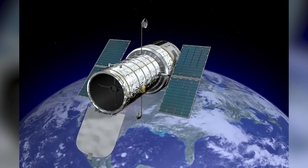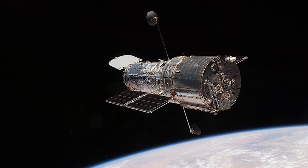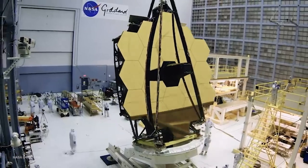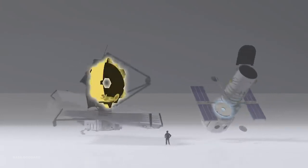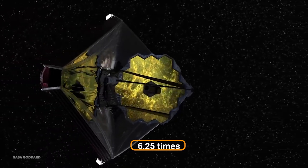Compared to its predecessor, the Hubble Space Telescope, this new observatory in space features an entirely new instrument. The only similarity between the two telescopes is that they both employ curved mirrors to gather light from the cosmos. Even just assembling the telescope's mirrors was a difficult task. The 18-piece hexagonal mirror intercepts light as it travels through empty space and redirects it onto Webb's secondary mirror. Webb's main mirror is six and a half meters across and is made up of gold-coated hexagonal pieces that are mosaic-like joined. Due to this size advantage, Webb has 6.25 times the surface area to collect light.